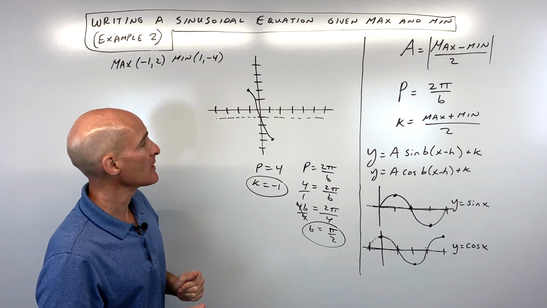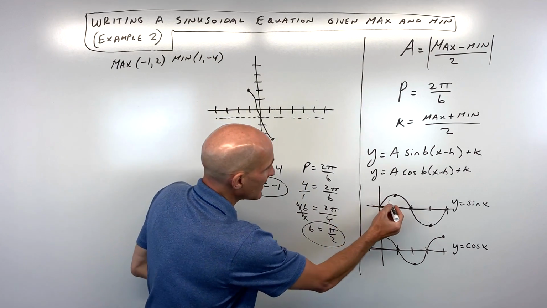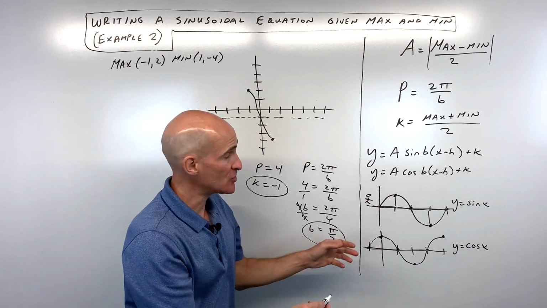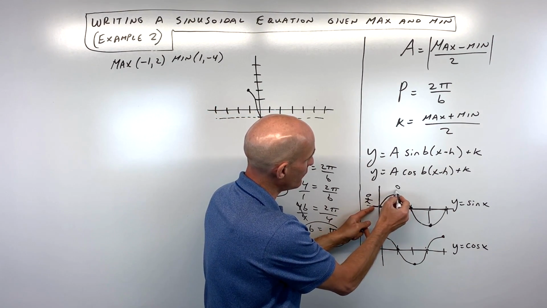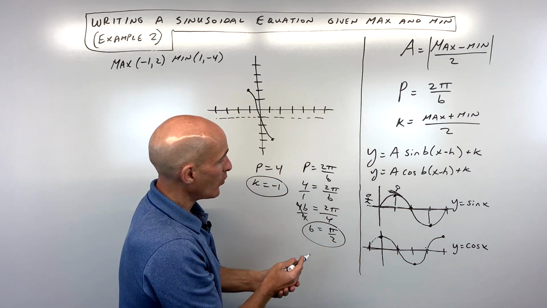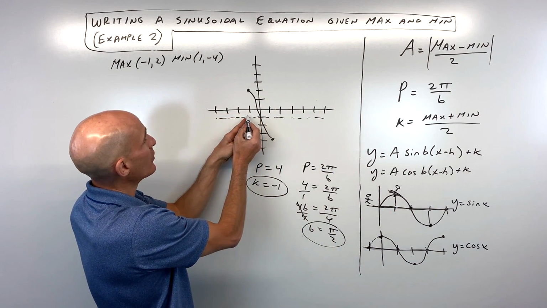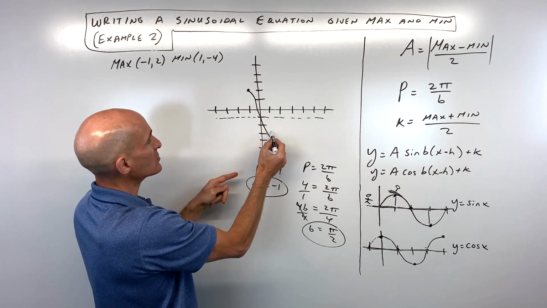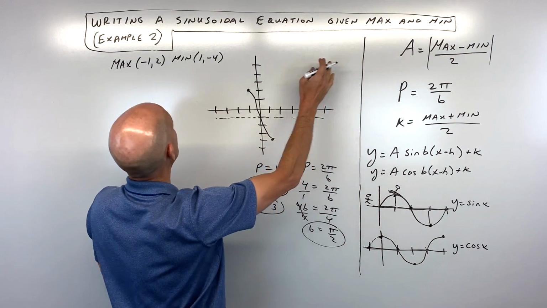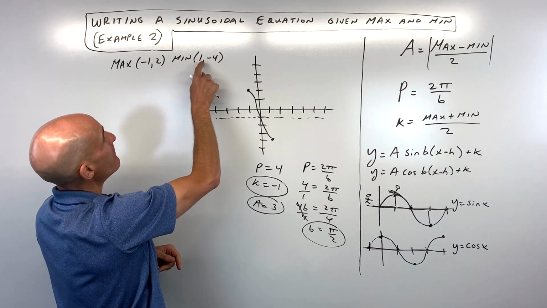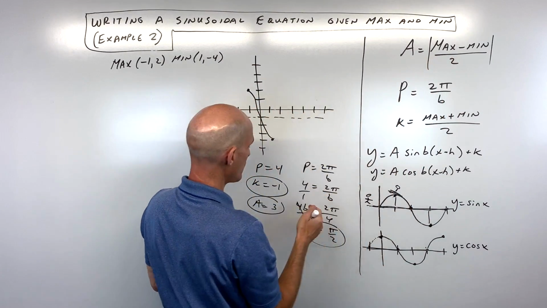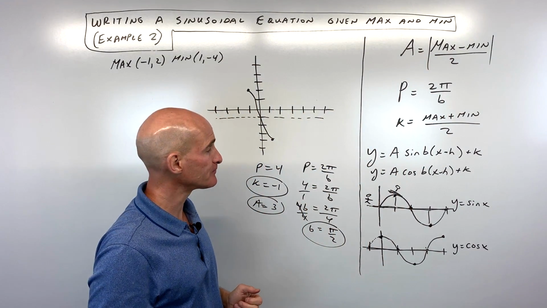So same answer. Now the amplitude is how high these waves are. But that's from the perspective of the midline. Like if you were on a beach, you're measuring how high the waves are. It's not like you're on a surfboard, and you're trying to measure from here down to here. So what you want to do is find, from that midline, we're going up 1, 2, 3, or we're going down 1, 2, 3. So we know our amplitude is equal to 3. But to use the formula, we take 2 minus -4, which is like 2 plus 4, which is 6, divided by 2 is 3. The absolute value is always positive, so you get the same answer, amplitude of 3.